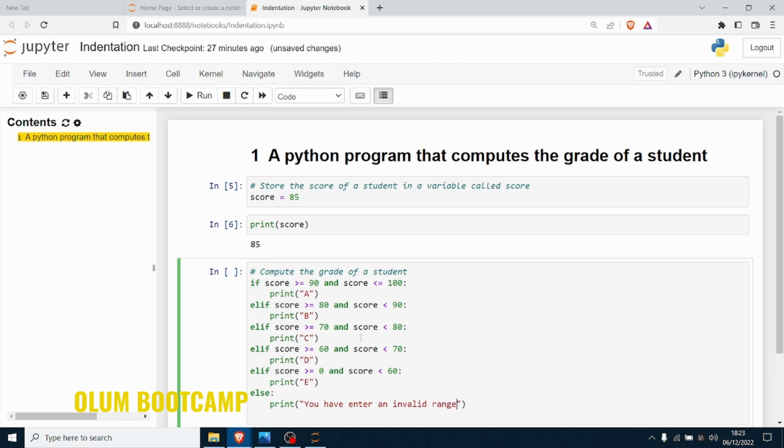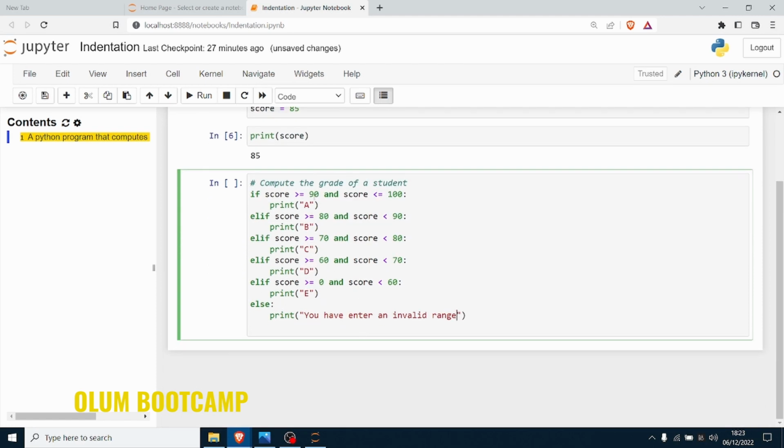Now this code that computes the grade of a student demonstrates the use of indentation. Indentation is this particular space that we leave before this print statement. You can notice that before each and every print statement, there is a space that is left.